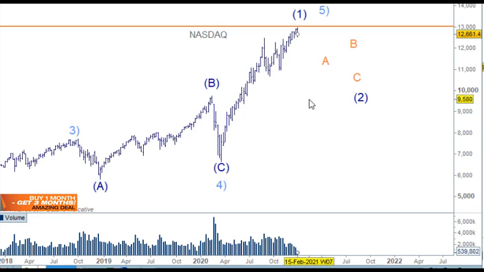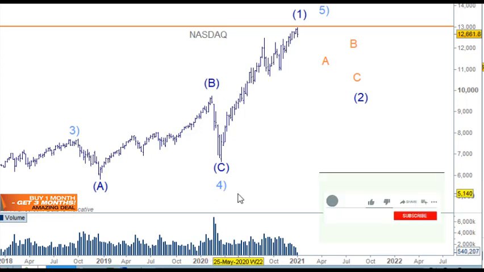We'd expect a correction at that point, and the same with the SP 500 coming up into the 3,800. As you know, also too, from looking at wave 3 over here with an A and a B and a C here for an expanded flat. Not a very good expanded flat, more like a running flat in this case, an expanded flat with the S&P.